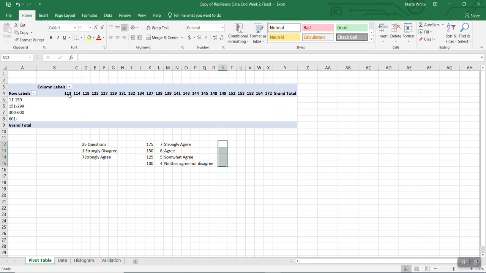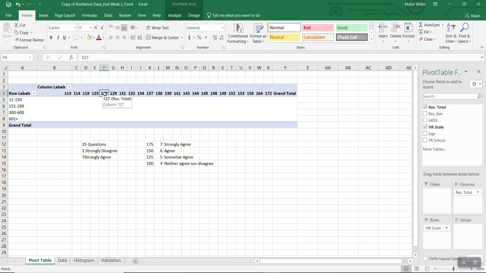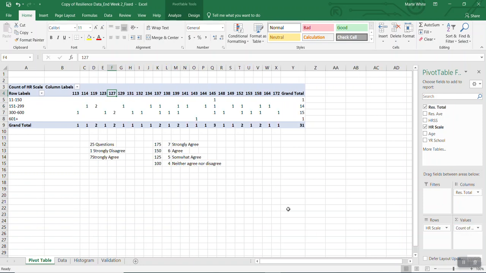Some of these guys had a little bit more, I don't care. But most students had somewhat agree all the way to strongly agree. Now let's find out how many students end up in the different bins for this one here. So I'm going to go back to my scale and put it back in the values. I want the values of this total. How many of these totals fall into these different categories on the HR scale?